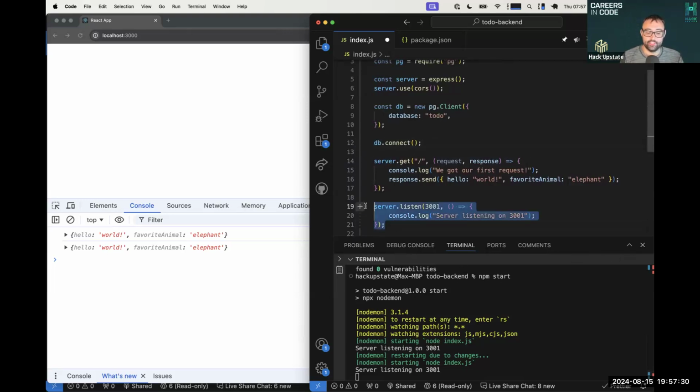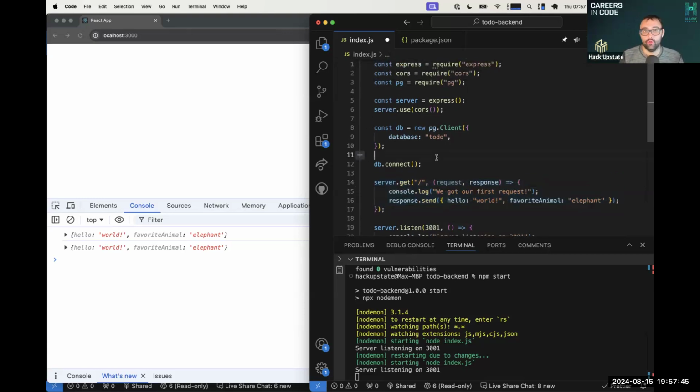Right, we wouldn't want to tell a server to listen to incoming requests until it knows all of the endpoints, all of the requests that could be coming in. So this is a good habit to have the order this way. But you could definitely see someone say, well, before I even set up the API server, I'm going to connect to the database first and then do all of the API stuff second. That would be totally fine and allowed. So yes, order matters, but there is some flexibility in that order. Does that make sense? Yeah, it did.